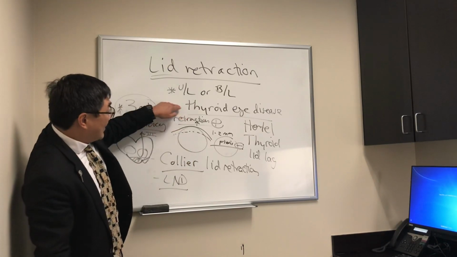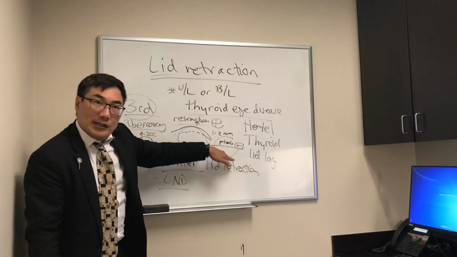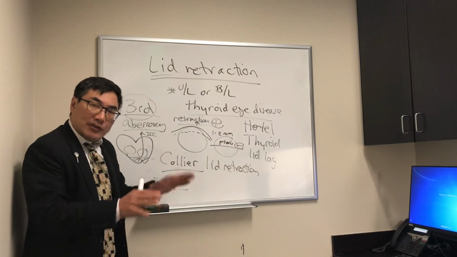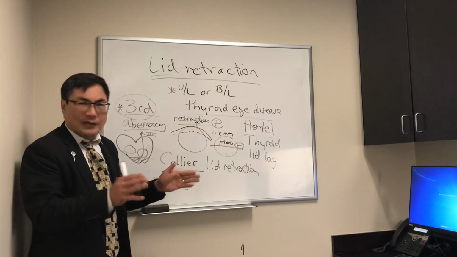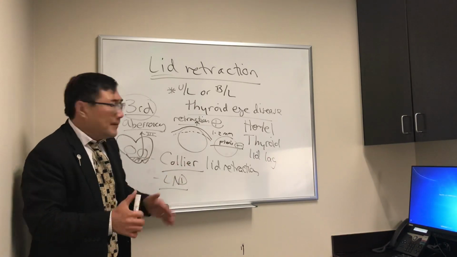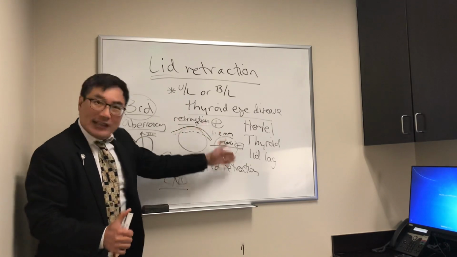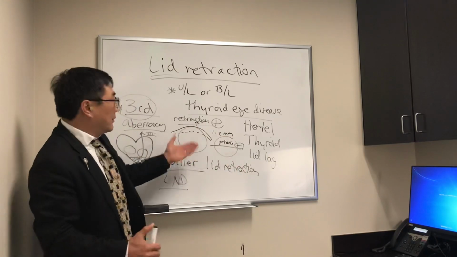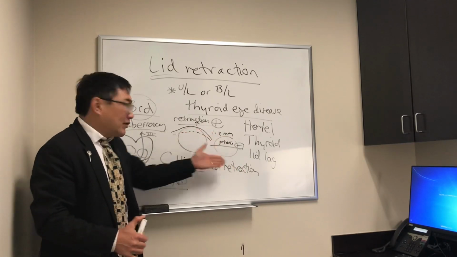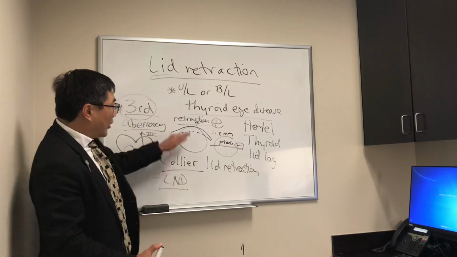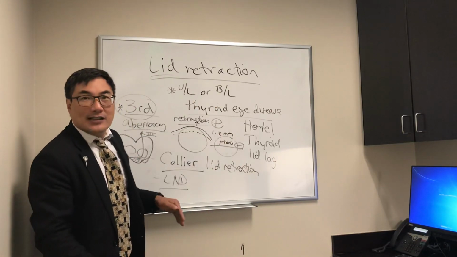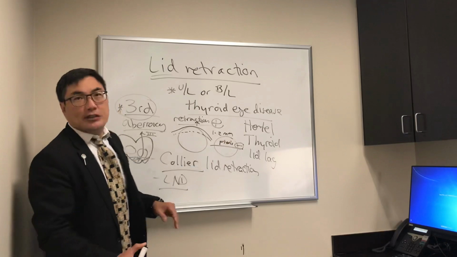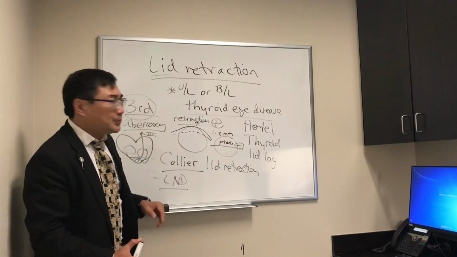In addition, thyroid eye disease, which causes lid retraction, can be associated with ptosis on the other side, and that is from myasthenia gravis. As you know, both thyroid eye disease and myasthenia gravis are autoimmune disorders, and between 5 and 15% of patients have both conditions. And so the combination of retraction on one side and ptosis on the other could be a plus-minus sign from a plus-minus syndrome in the dorsal midbrain, or it could be a pseudo plus-minus syndrome. It's actually two disorders, the combination of thyroid eye disease causing lid retraction and ptosis in the contralateral eye caused by myasthenia gravis.